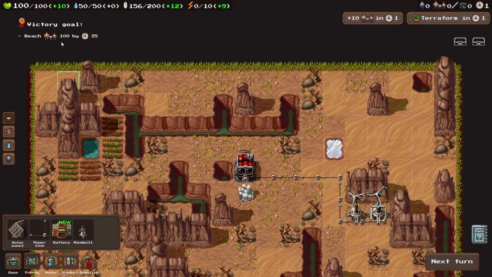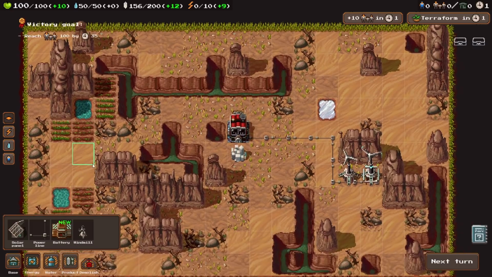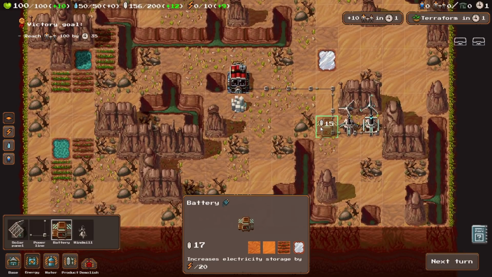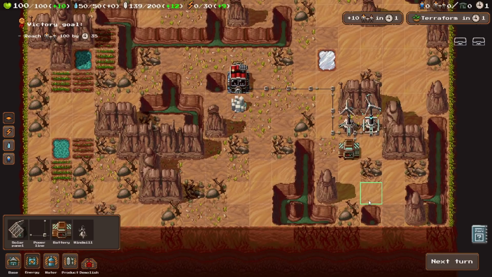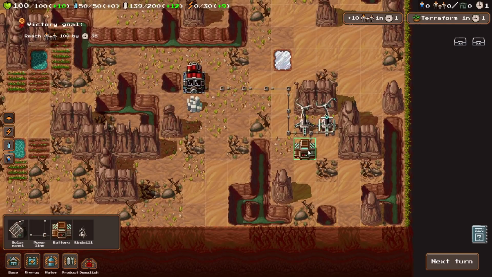Okay, so now we just need to get 100 people in the colony by turn 35. Okay, right. This is all fine. Right, we have a battery. I kind of feel like we should build a battery. Can we build it there? Does that connect up properly? Let's put it there because that's not next to any of the other features. So we'll build a battery. Oh, it is plugged in. It is plugged in. Okay, that's good.